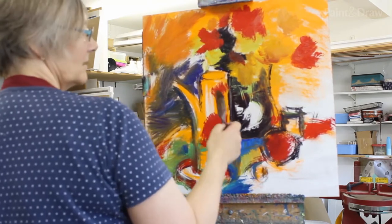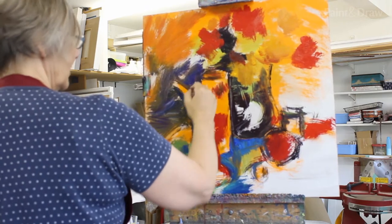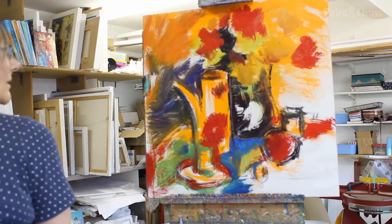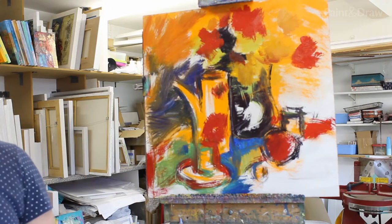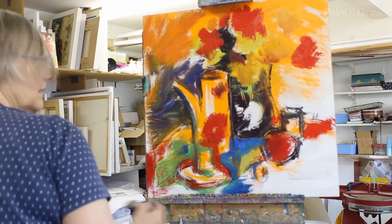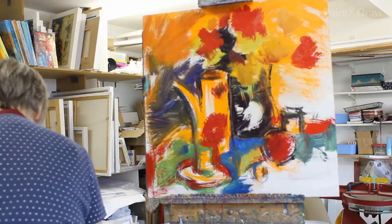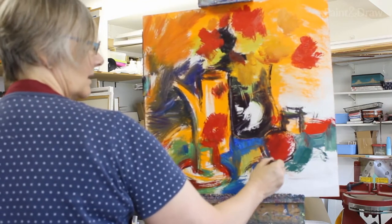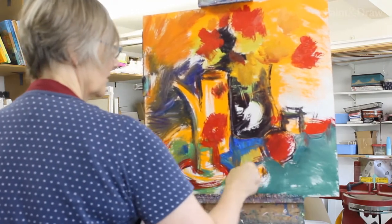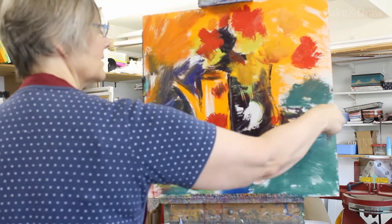Later on I can start to bring in a little bit of detail, but the whole painting I want it to be very free. I don't want it to be a detailed representation of what's there - I'm looking for more of an impression of the overall thing. There's a white cloth on the table, but I always like to get a colour down underneath, and later on I can think about making it look like a white cloth. It's going to be very handy to have this colour on the board to go over later on. I'm not afraid to go in quite dark at this stage - I'm not looking at the light particularly. It's quite handy to have a dark colour over which to put a lighter colour later on, and it seems to really help the light colours stand out.